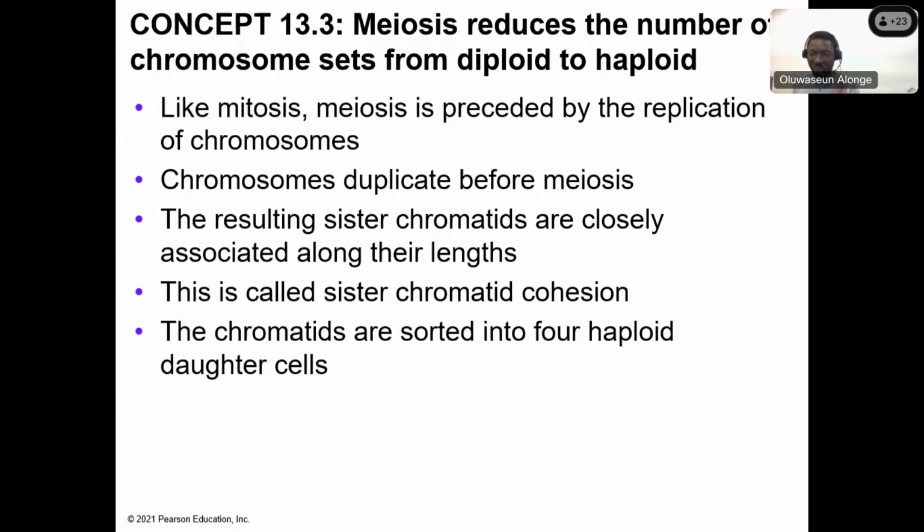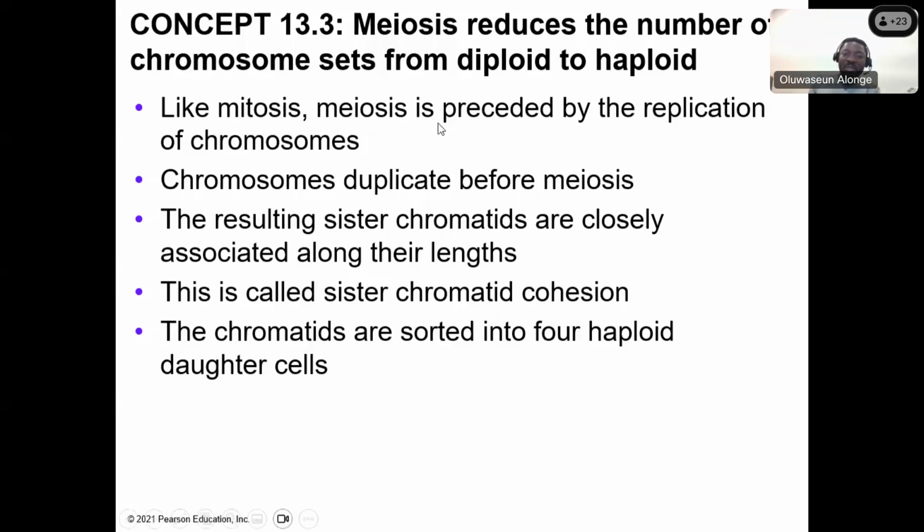And if there's meiosis 1, that means there's going to be prophase 1, metaphase 1, anaphase 1, telophase 1. Then after that, there would not be another interphase. It's just one interphase, then meiosis 1 and meiosis 2. So after meiosis 1, there's going to be meiosis 2, which is prophase 2, metaphase 2, anaphase 2, and telophase 2. So in quotes, the difference between meiosis and mitosis is that in mitosis, there's one interphase and one cell division. In meiosis, there's one interphase and two cell divisions.